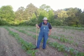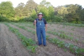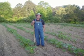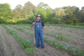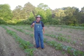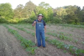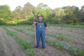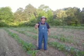We're over here in the squash garden right now. It's a pretty large squash garden. We wanted to get rid of all the old seeds we had, and we planted them all, and doggone, they just came up. So we're going to have a large squash garden. And we just noticed our first bloom this morning, and it won't be long. We'll be picking squash, and there seems to be a good bit of it right now.